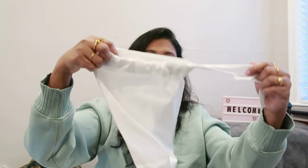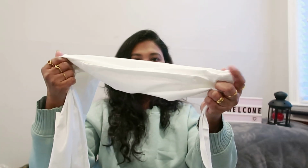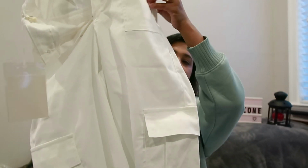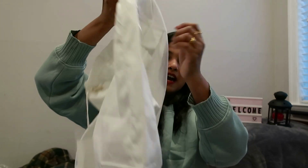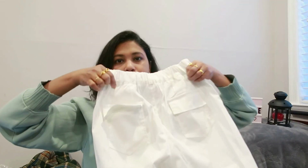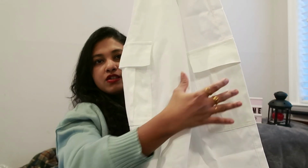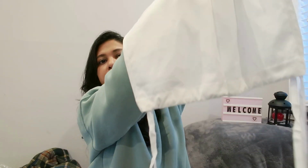And I really love the pattern of this thing here. You need to tie and then this will give you that tight pattern below your legs. There is a pocket here, there is a pocket here, and there is one pocket behind on both sides. Inside there is a pocket, here also there is a pocket, and there is this drawstring right below. So it's a very nice pattern.